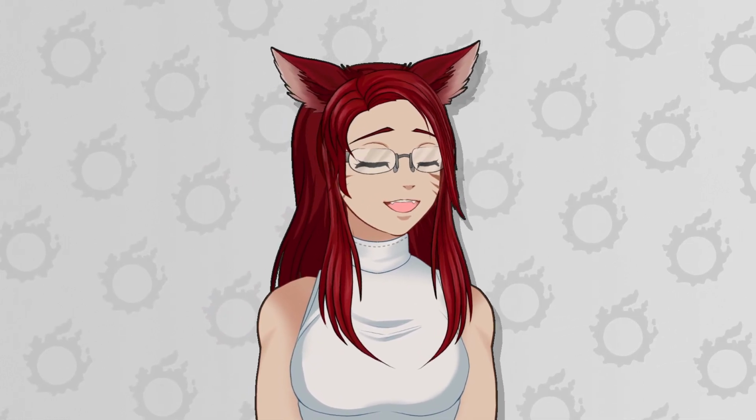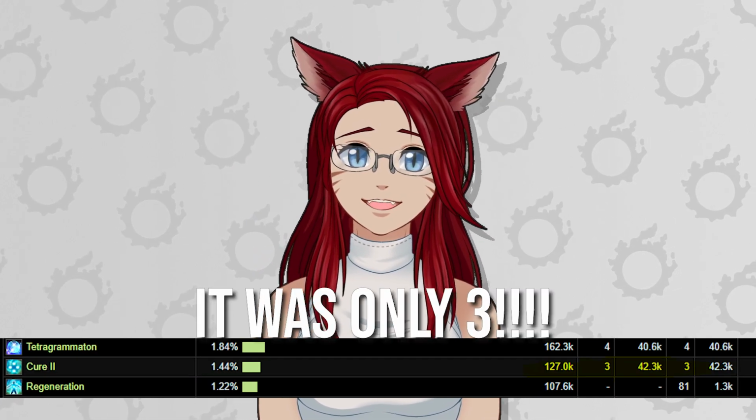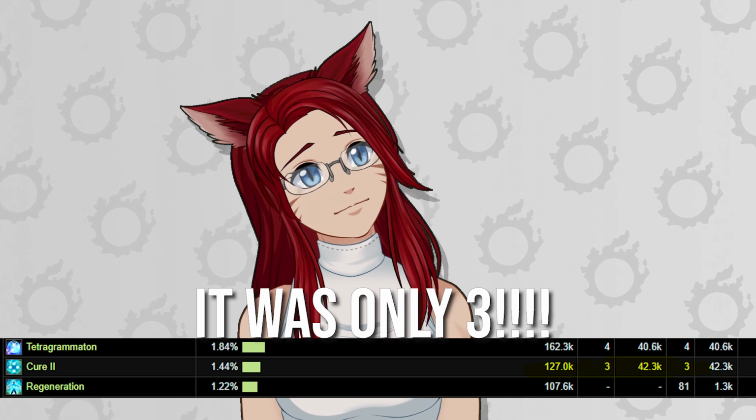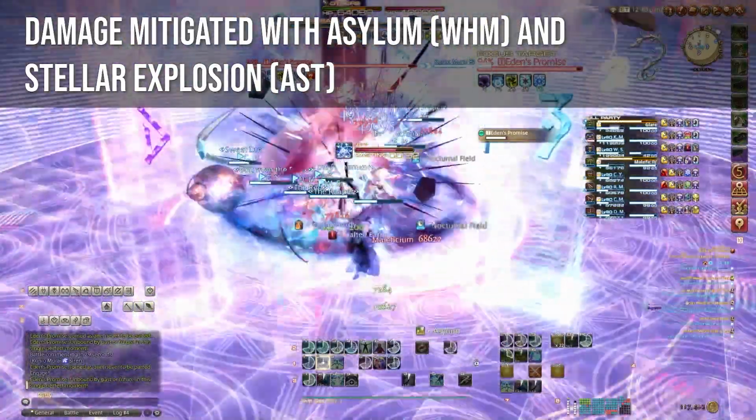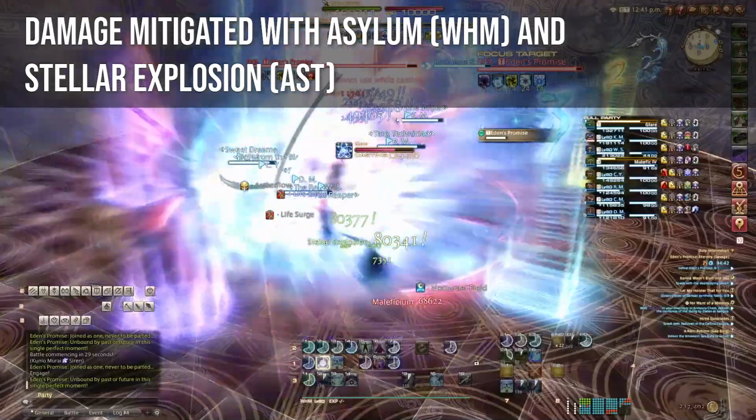Square Enix gifted us a toolkit that lets us do most of our healing through OGCD abilities. In fact, in the final boss of our current raid tier, I think I may have used Cure 2 a total of 5 times during my last kill, and if you ask my co-healer, that's 5 times too many. In fact, I don't even think he has Benefic on his bar.